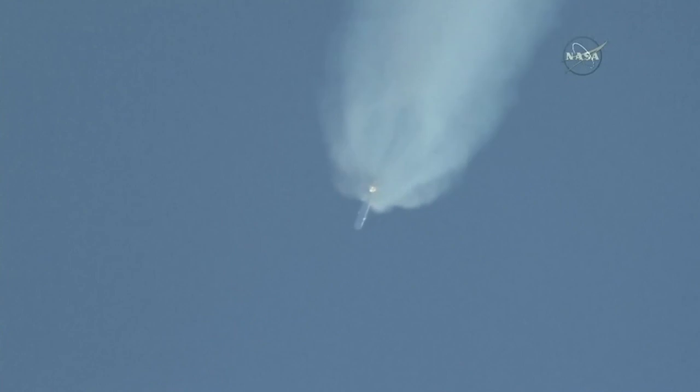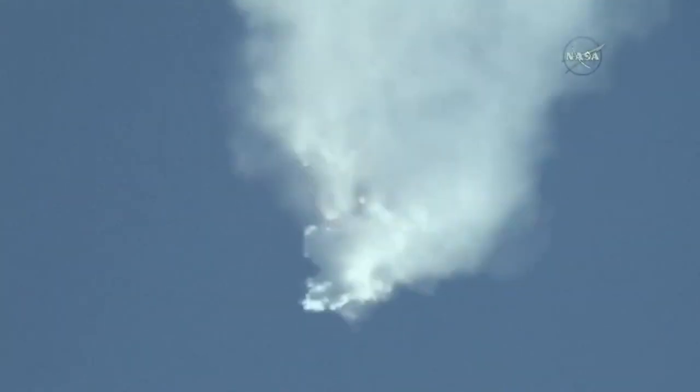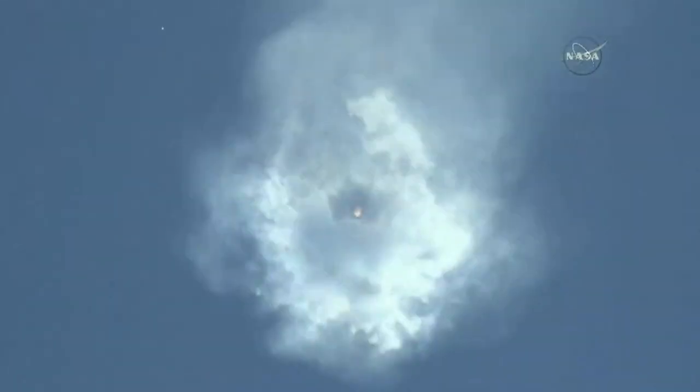This test will verify that the systems are in place so that the crew could survive an event like what happened to the Falcon 9 launching CRS-7. That was a few years back when the Falcon 9 failed during launch, completely destroying the Dragon capsule and the rocket itself. That launch, since it is a cargo launch and not a crew launch, didn't have any sort of abort system or any safety measures in place to keep the payload safe. So the launch failure really only affected that particular payload, which once again didn't include any people, and delayed future Falcon 9 launches until the source of the issue could be figured out.